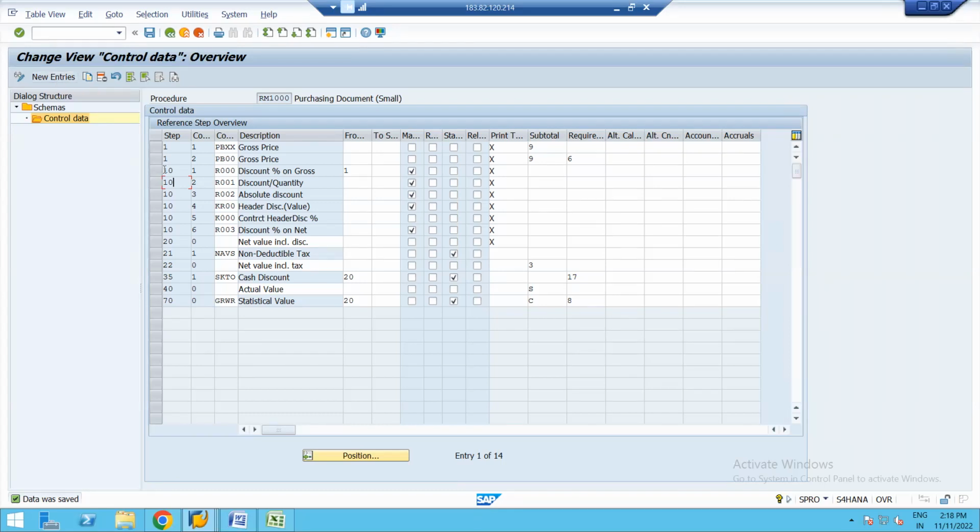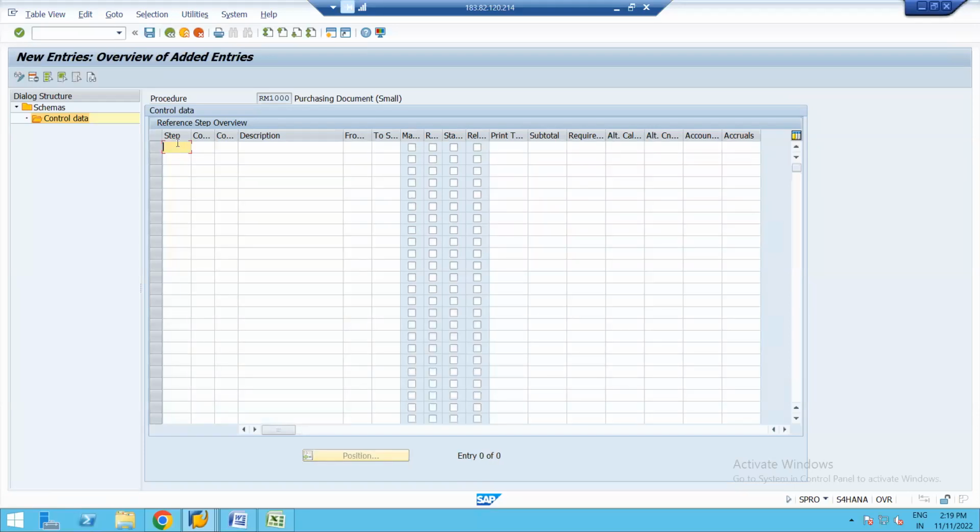And we also have to follow the counter. So we will follow this as 2, because at the second number we will enter the freight charges. But after this particular counter 1 2, we will have some different counter. So let's go to new entries.